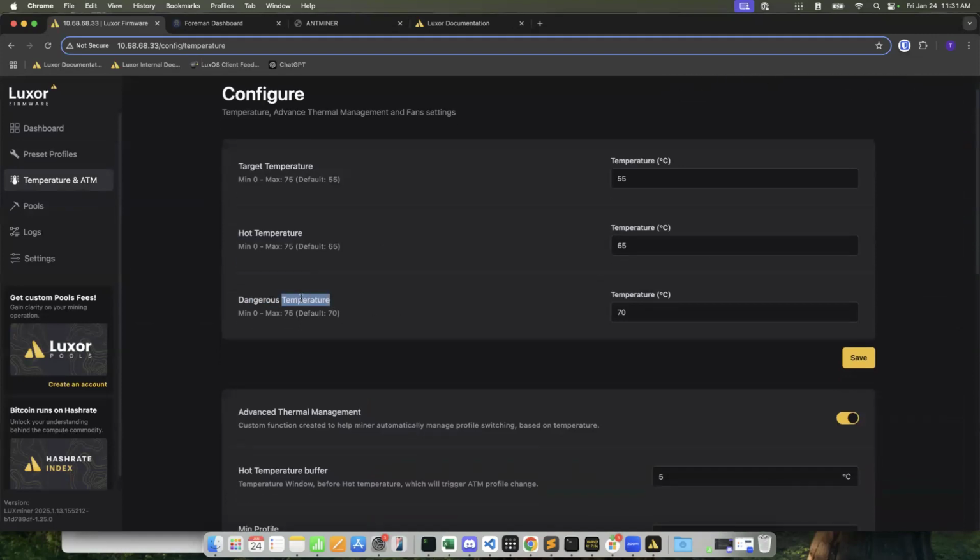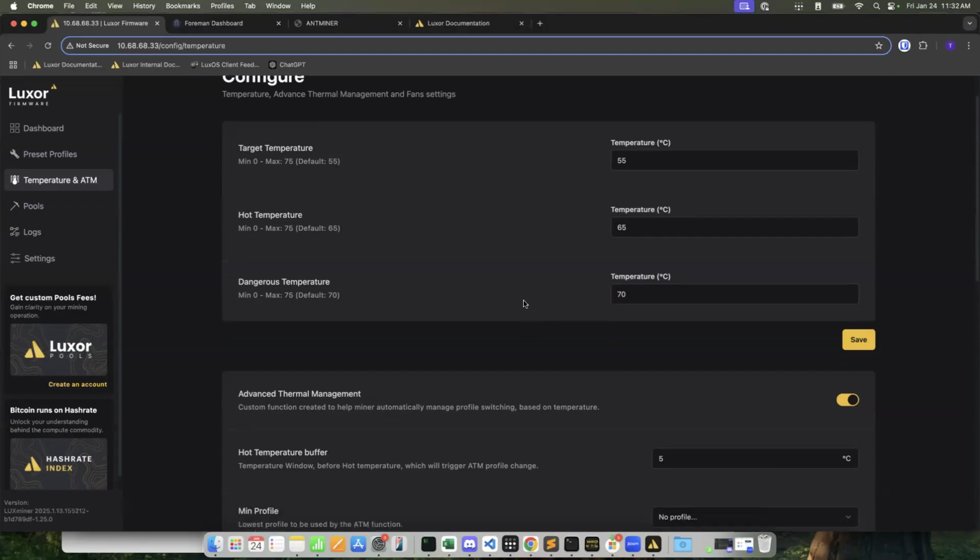Dangerous temperature is when the miner will completely shut down if any sensor reaches this temperature. Now, again, a lot of people say, hey, Bitmain runs at 85. Well, 85 is an estimation of roughly 70 degrees Celsius at the board. That's why it's default at 70 here, because that keeps us roughly in line from a shutdown perspective as to when Bitmain would, so it's familiar to people. You can adjust that, but typically most people leave it at 70. The miner will shut down if it hits that temperature, but there is some behavior that it follows in terms of what it does to try to recover, and we'll cover that here in a second.